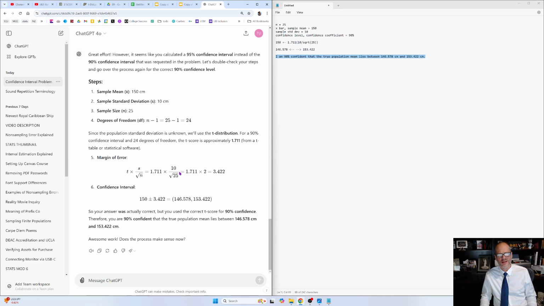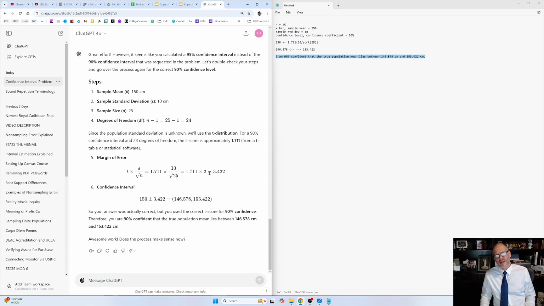Margin of error is this part, right? It's t times how many standard deviations times what's the amount of a standard deviation. So it's 1.711, give me 1.711 and this quantity of standard deviations, and then that's my standard deviation, and it's called the standard error.